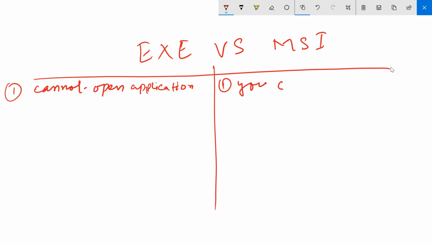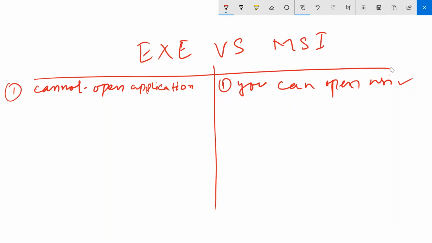You can open an MSI. That means before the installation of any MSI file, you know where the files are getting installed, at what location, that it's going to create a shortcut, whether the files will go on the C drive or D drive. Understood? With an exe application, you are unaware. You don't know what exactly changes it's going to make to the computer.